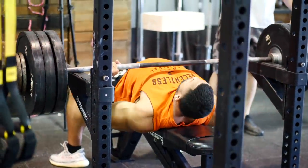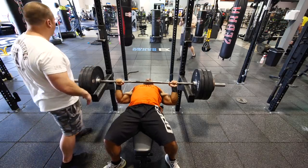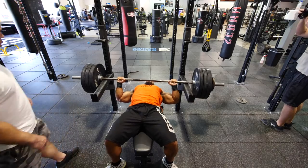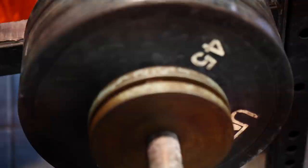No, stop. Every 30 seconds you do one. Just focus on maximum explosion. You can kind of chill out. This is a dead bench right here. So what this does is it builds starting strength off of your chest. Think about how much force you can develop rapidly, that starting strength. Very important for the bench press.